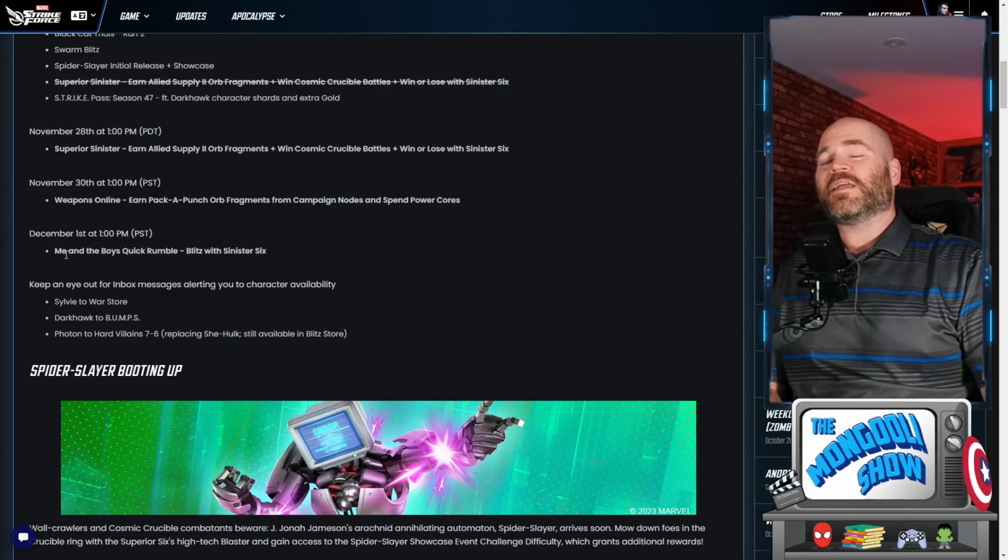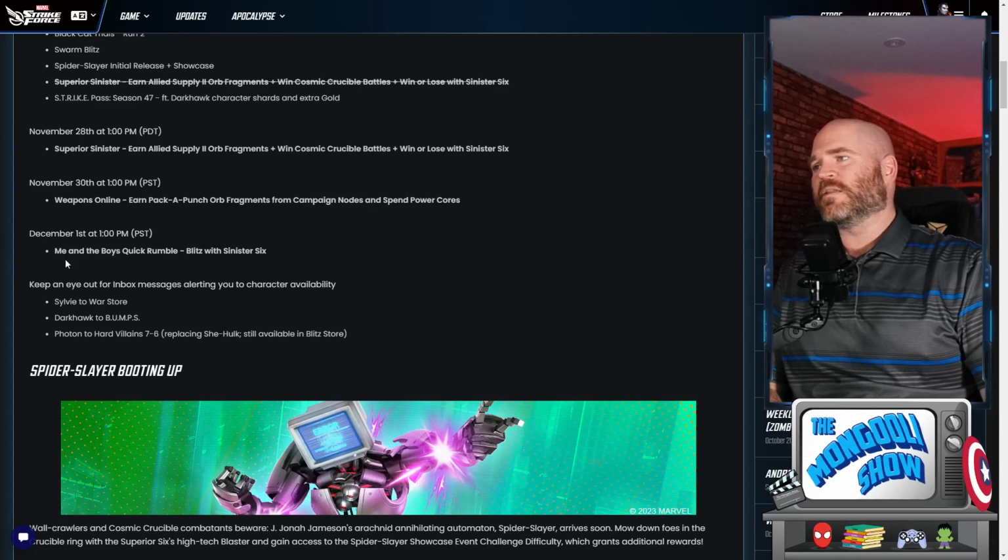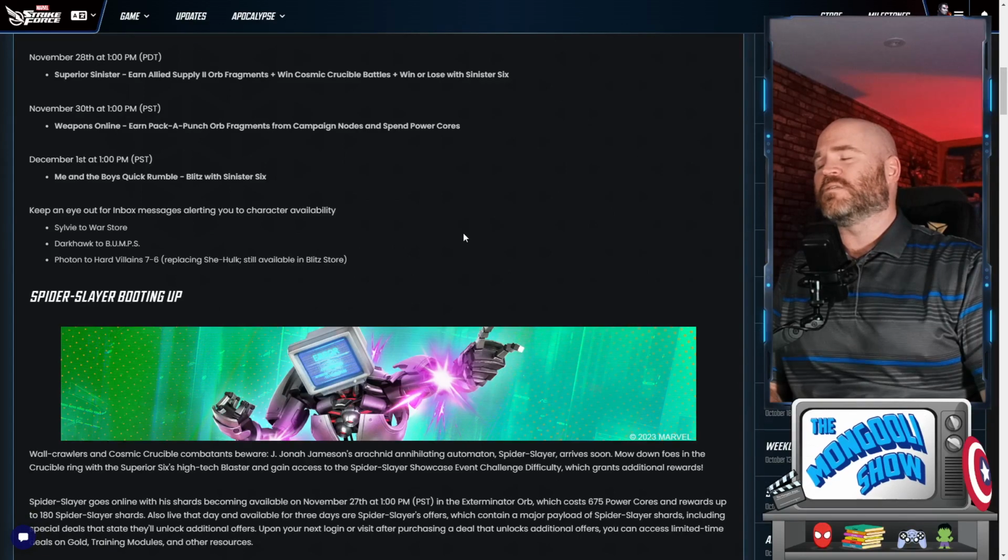And December 1st, I cannot believe it's December already. I get that this is 2 weeks away, but it still just blows my mind a little bit. Me and the boys, quick rumble blitz with the Sinister 6. That'll be further on, but Sinister 6 has been out for a very long time. Most of us probably have them at 7 stars, so that'll be a very easy event.